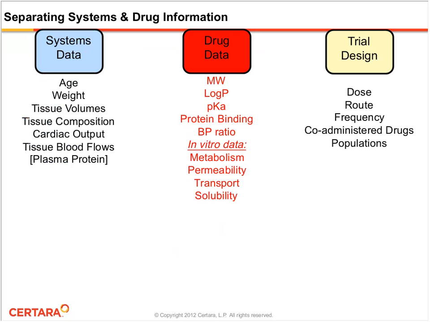So going on to PBPK modeling, as I mentioned previously, we have the systems data where you have the different tissue components, blood flows, organ volumes themselves. This doesn't represent all of the systems data that we have in Simcyp, but certainly a lot of it. In the middle, we have the drug-dependent data, so we would like to have physicochemical properties, idea of the protein binding or the blood-to-plasma ratio, and importantly to have in vitro data determining the metabolism, permeability, transport if it's involved, and solubility if you're interested in the formulation side of things. And on the right-hand side, importantly, we would incorporate the trial design components as well.